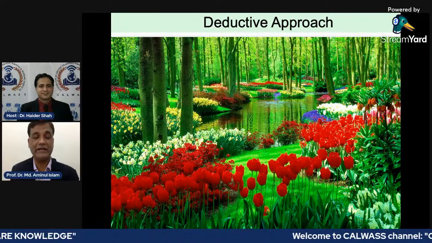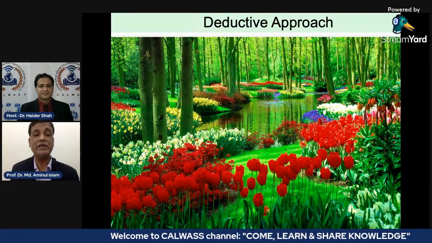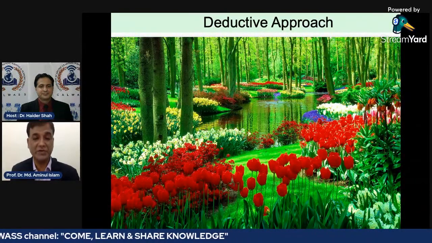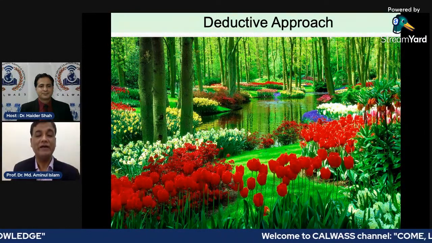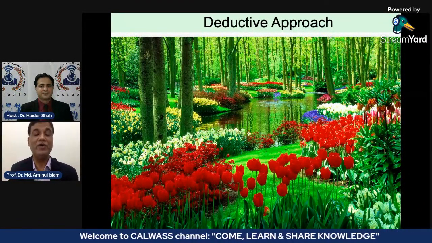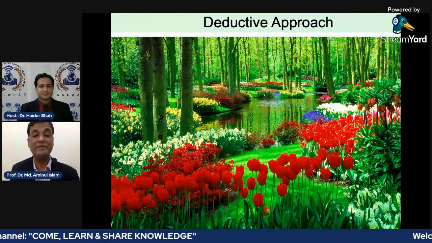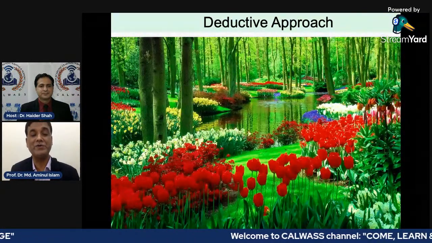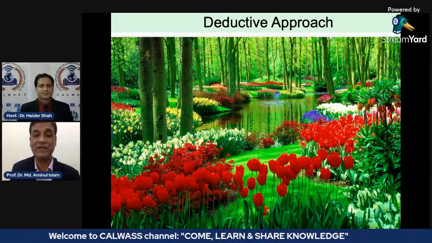The deductive approach is like landing in a beautiful garden and then you pick up the flowers that you like. Similar to quantitative research, we look at existing theories and identify the variables, put them in the theoretical framework, and then make a conclusion out of it. So you are not going to pick up everything here. We'll not pick up every theory. We may not pick up every variable. If you have identified a research area, you may have read, say, 30 to 40 papers and summarized about 20 variables. It's impossible for you to test 20 variables. You might be taking just 4 or 5. So that's how it is, okay?